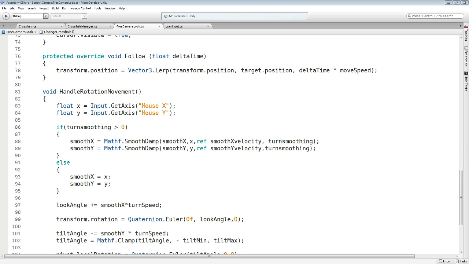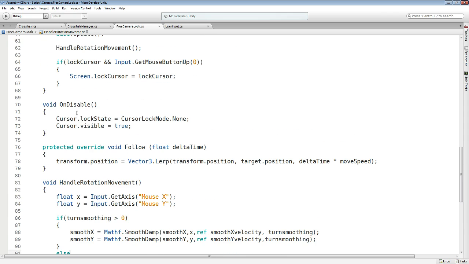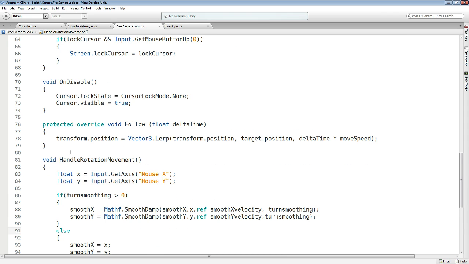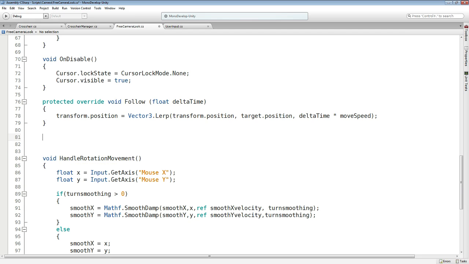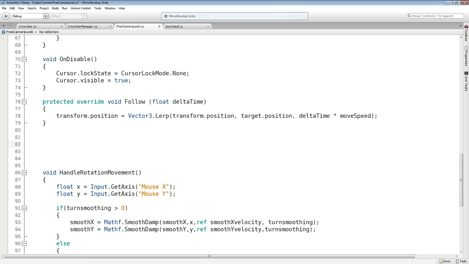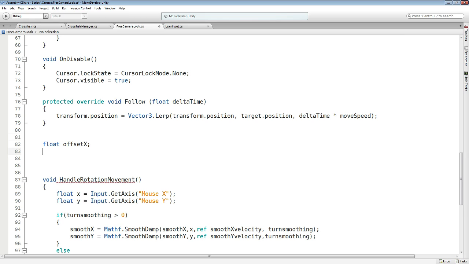For that to happen, I'm going to add, above our shoulder rotation movement so that we have it all in one place, a float offsetX and a float offsetY.